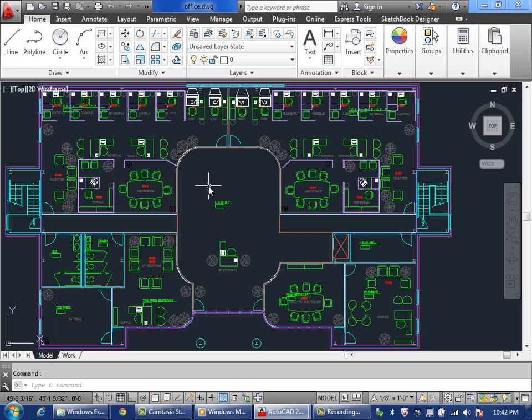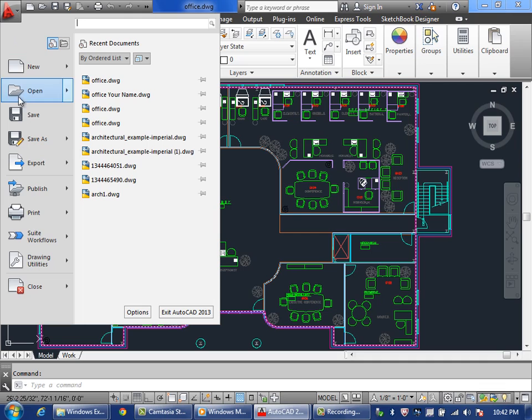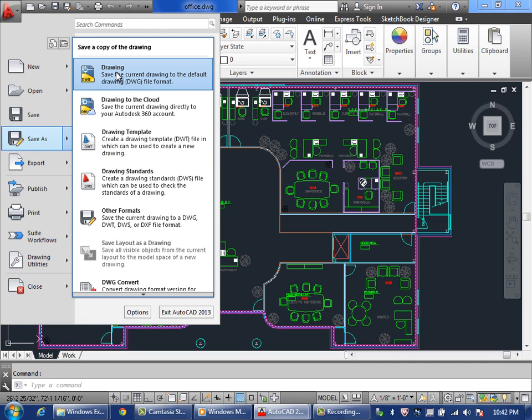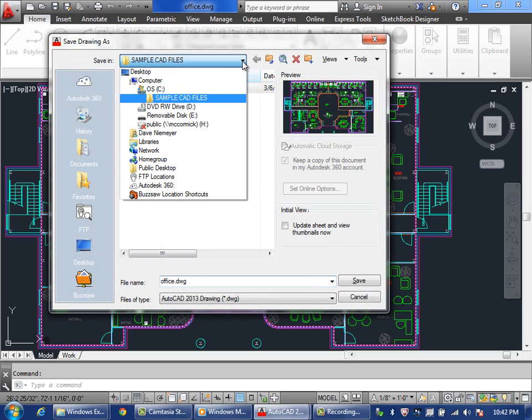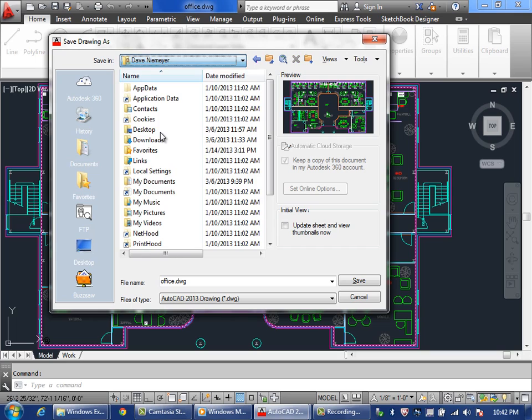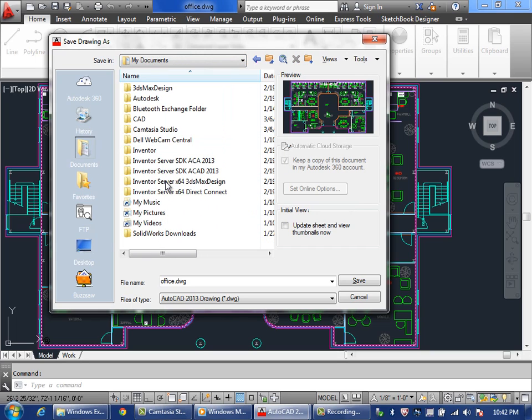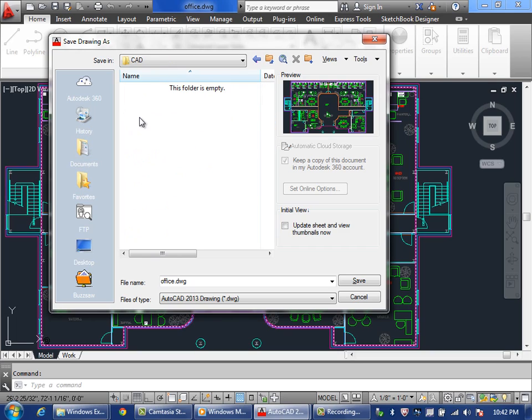As soon as you open that file, you should save it in a discrete location for you rather than work on a shared file. So if your instructor wants you to, immediately go to the application button and click on Save As, choose to save this as an AutoCAD drawing file, and then navigate to the location that your instructor has you save your files to. In this case, I'll choose my own personal My Documents folder, and then a folder inside there called CAD, where I put my sample files. You can make a folder of your own right within this dialog box by clicking on that icon for new folder if needed. But I've already made a folder for me called CAD, and I'll double click on it to get into that folder and add my name to the end of the file name, being careful to leave the period and DWG alone.